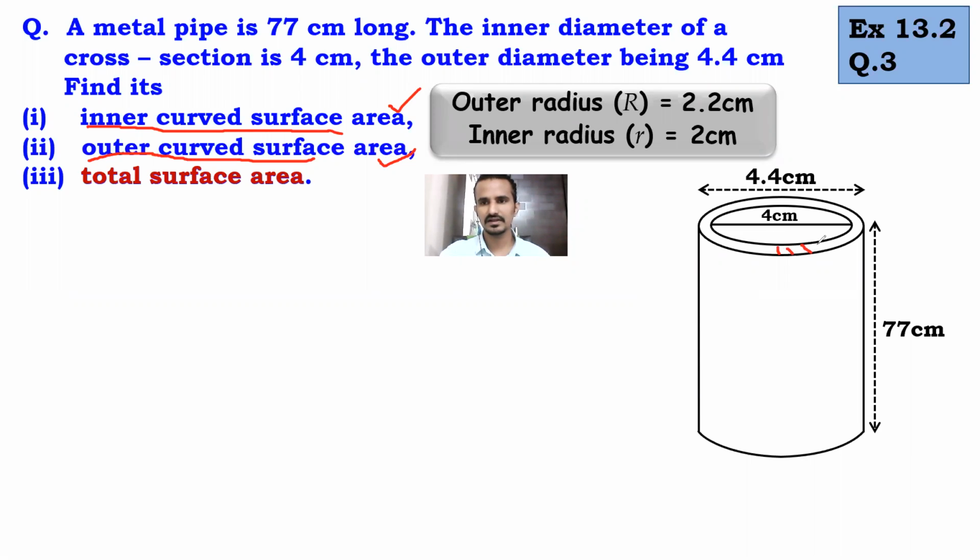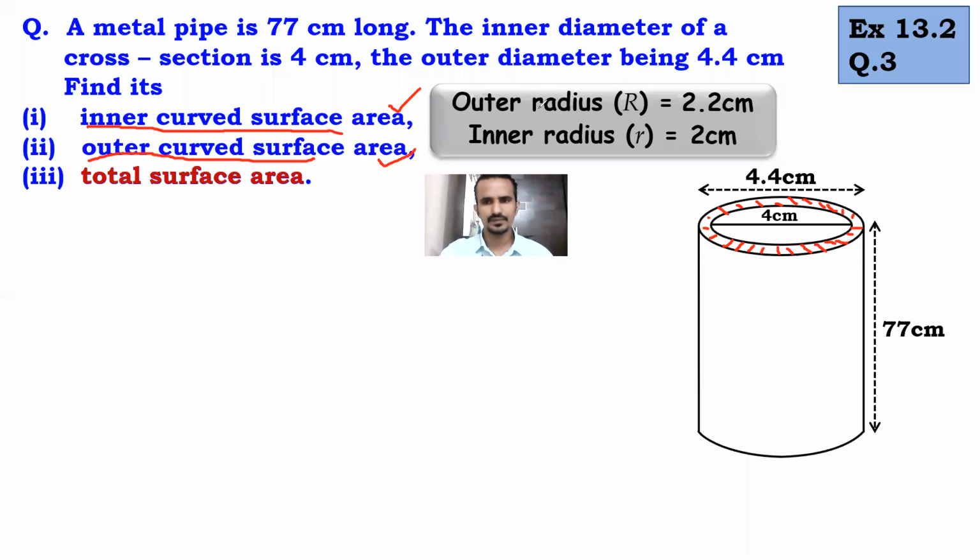जो base है ना इसका ये, the top and the bottom. See, at the top it is not actually a circle, but it is like a ring. ये जो ring आप देख रहे हो ना, it will also have some surface, right? इसका भी surface area होगा, the ring that you can see. So you have to add the area of the upper ring and the lower ring, the area of 2 bases also. In case of a cylinder, we used to add the area of 2 circles, but here it is not an entire circle, it is just a ring-like structure. So हमें दोनों rings का भी area add करना है. So total there are 4 surfaces.